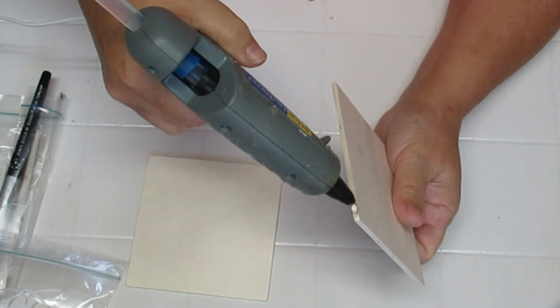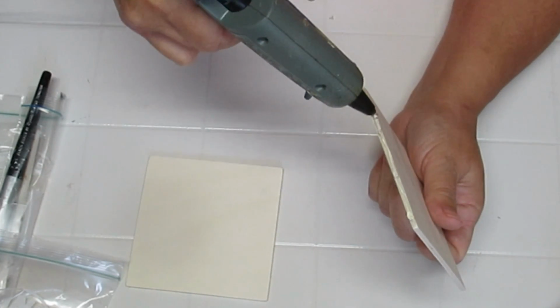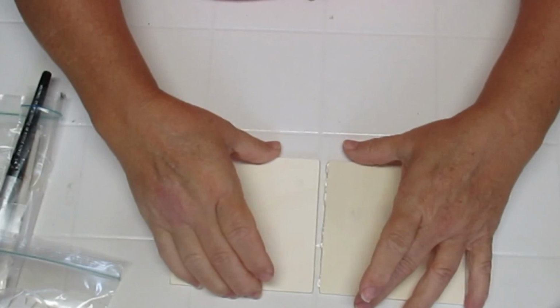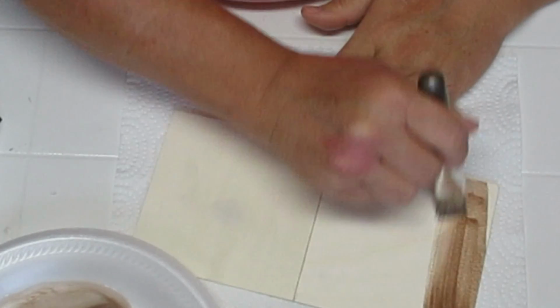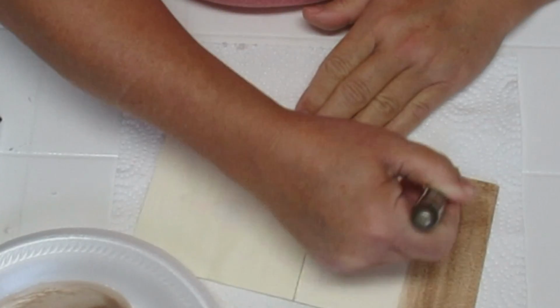I love working with wood, so whenever I see these wood planks from the Dollar Tree, I always stock up on a few of them. I'm going to glue 2 of these square ones together, and then I'm going to use the burnt umber acrylic paint, also from the Dollar Tree, watered down a little bit to give it a stain.